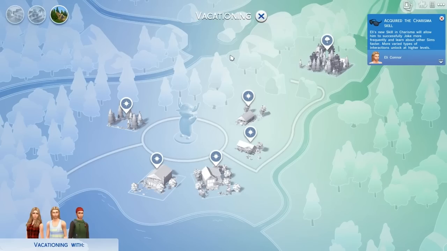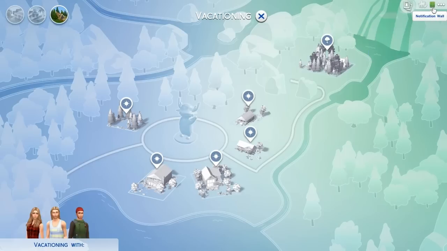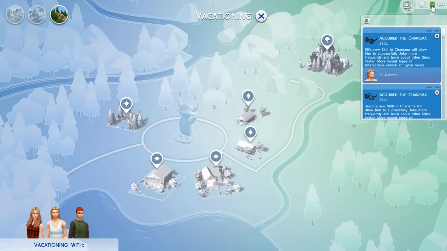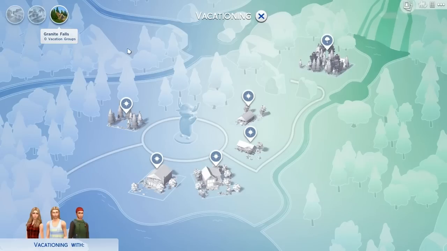Oh my god, yes, vacationing. Don't we have any tips or something? Do we have tips and stuff? I don't know. I don't think we have. Obviously, we did read the description of Granite Falls a while ago, I guess, but yeah, it is obviously the main neighborhood within Granite Falls.